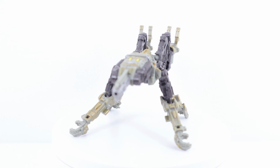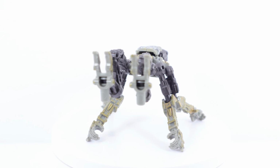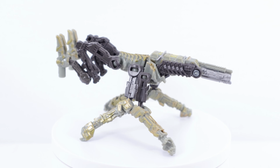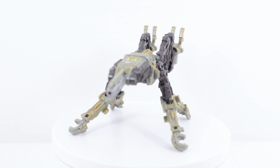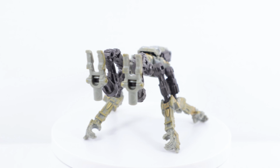Now for my final thoughts on the Transformers 2 series, Rise of the Beasts, Core Class, Novakane. Novakane is using the Core Class Freezer mold with a new damaged head sculpt. I like how Hasbro made two different variations of this mold so you can build an entire army of Freezers and Novakanes. Unfortunately, the figure doesn't come with any accessories, but he had these small shuriken blade weapons in the Rise of the Beasts film, which would have been a good idea to include.